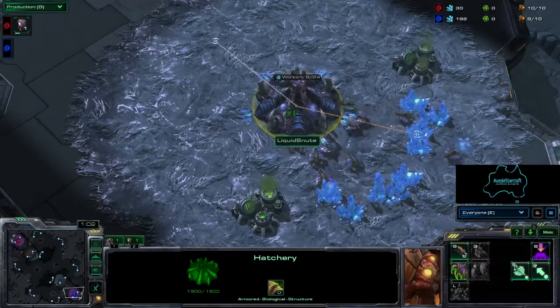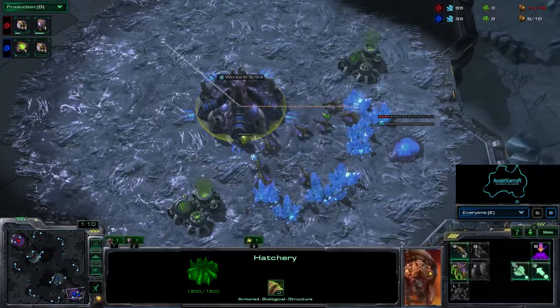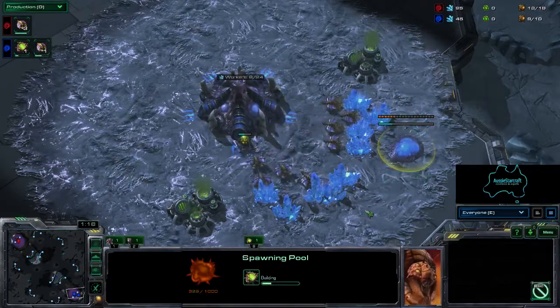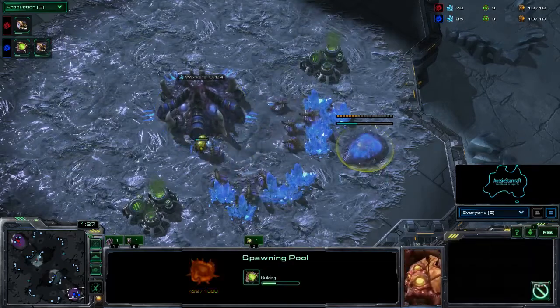Obviously, IEM Shenzhen, very important tournament. The winner of this tournament will get a seed to the IEM World Championship and some sweet prize money to go along with it. As we can see, it looks like Snute's being just a little devious here, throwing down his spawning pool first, and it's quite early. It was a 10 pool out of Snute, so very early pool.